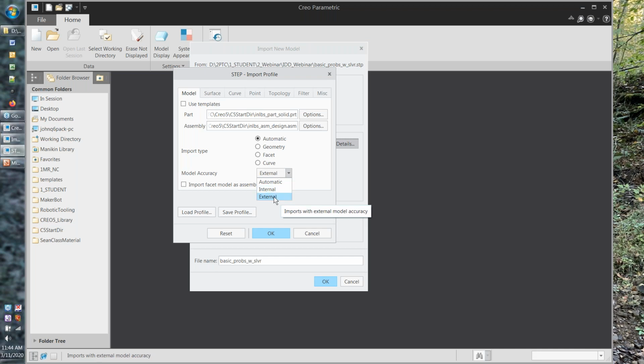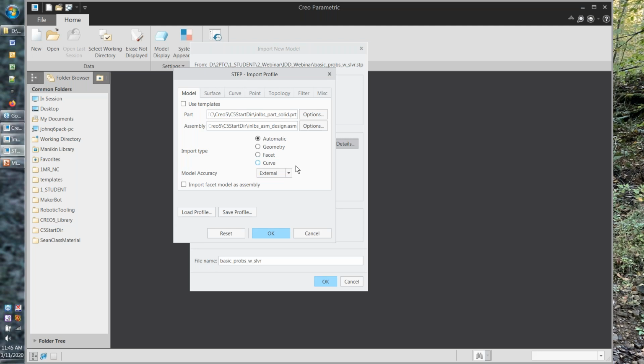However, we must set on an initial import the accuracy to be external. I can't overstate that. What this is going to do is tell PTC to go figure out what the math is on this model, because that is what it is. Just because we would try and import it to a different standard, that only makes the importing process worse. You're trying to rebuild edge definition between surface patches on the object on the fly to a different mathematical standard than it was in fact created with. That's never going to end well. And it does in fact create more import problems than it solves by far.